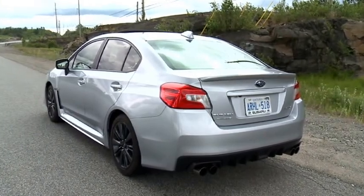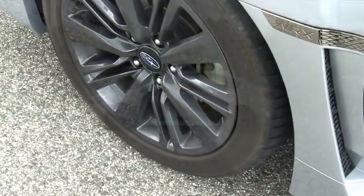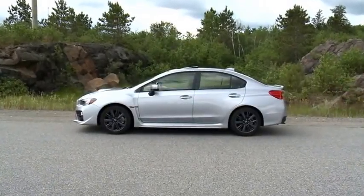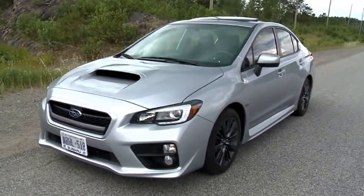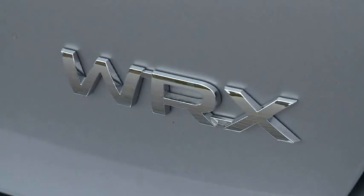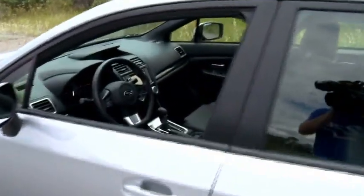Shifting a stick is the preferred way to change gears in a performance car, and whether you're a seasoned sports car veteran or just a kid dreaming of his first ride and drooling over a ride like this one in a parking lot, one of the things you do is look inside the car to see if it's a stick, a manual, to see if it's awesome and sporty, and if its badass driver is a total boss that rows their own gears. So looking into a car like this WRX and seeing an automatic shifter can leave some enthusiasts out in the cold. I'm one of them.